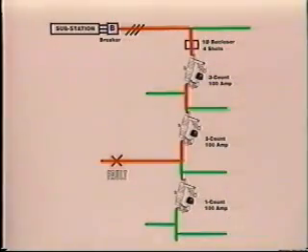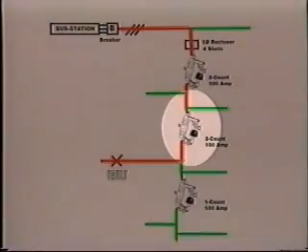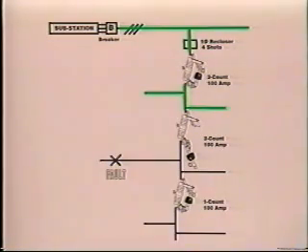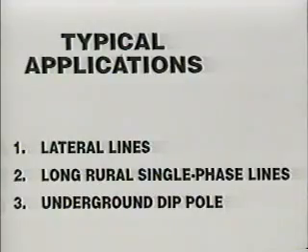When a permanent fault occurs at the location shown, only the 2-count device will operate because the 1-count sectionalizer does not see the fault, and the 3-count device will not reach its 3rd count to enable operation. After the 2-count device opens, the recloser will re-energize the remaining unfaulted section of line, and the 3-count device will reset itself to 0 after 25 seconds.